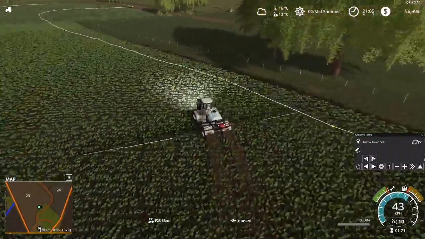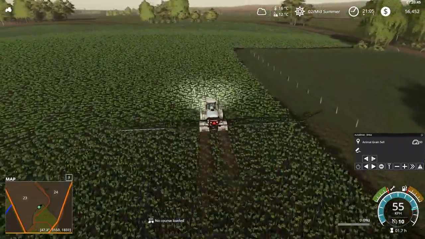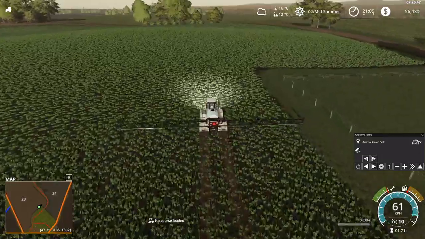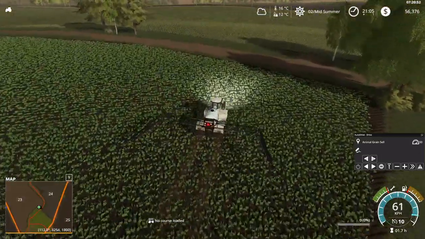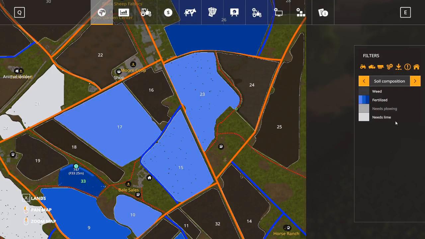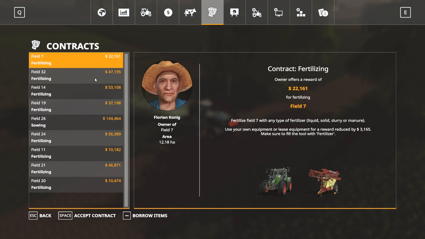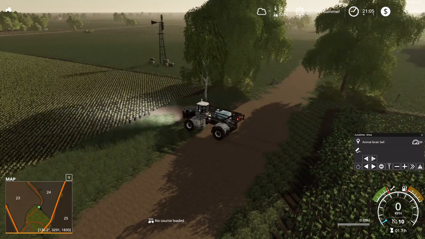Should we progress the next day? Or should we... Well, I need to wait for... Let's see what stage... I just don't know if there's going to be this contract tomorrow in the game, because it is a fertilizing contract on field 24 or 56. 56,000. I guess we'll leave it for the time being.